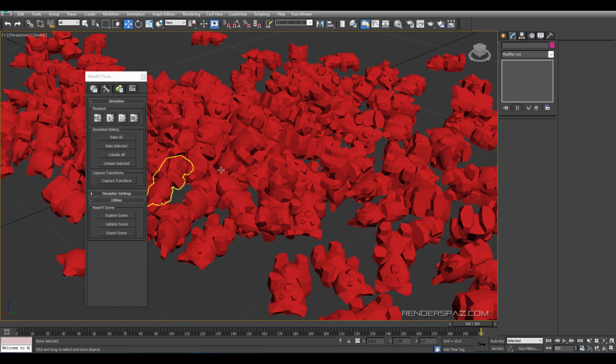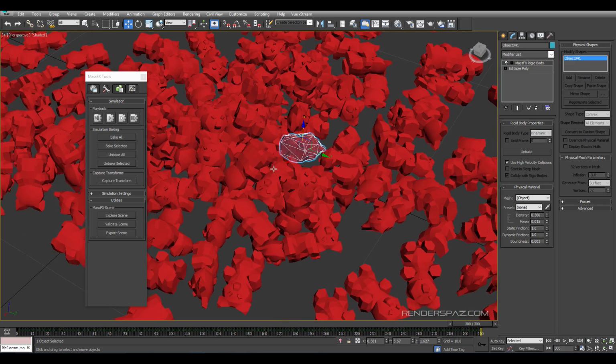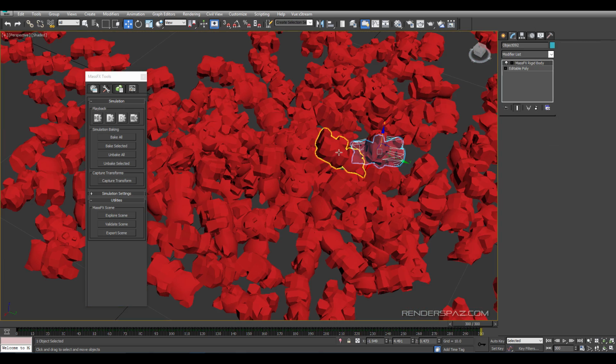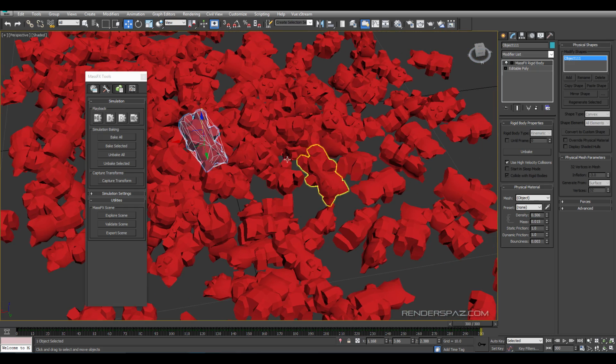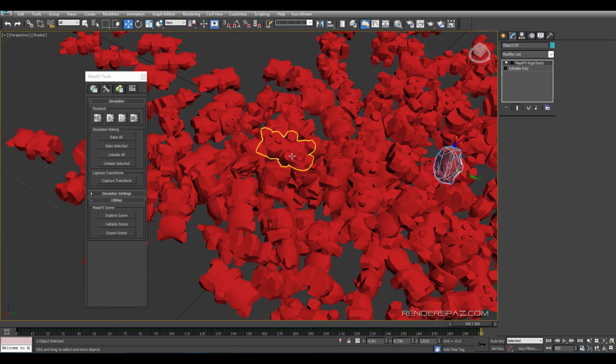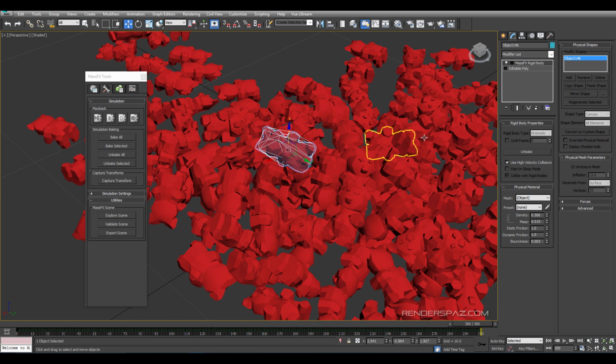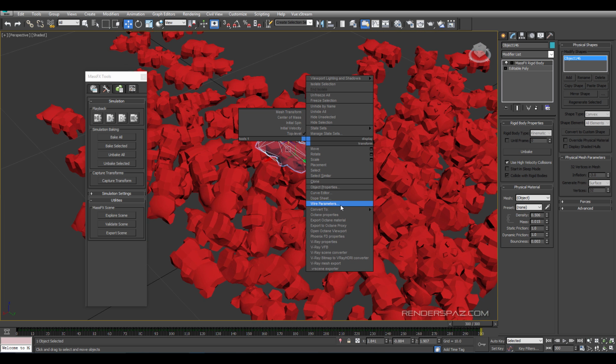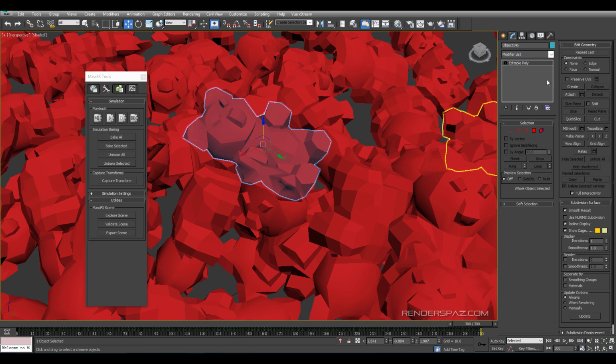angles of the bears. Okay, so once we have this in place, we now have to select one of our bears, because we're gonna create one mesh for this. And you'll see the reason why I'm going to do this in just a moment. So I'm going to select this bear, say here. We'll convert him to an editable poly. Okay, so that pretty much collapses everything. Let's call this guy, let's say, gummy bears.